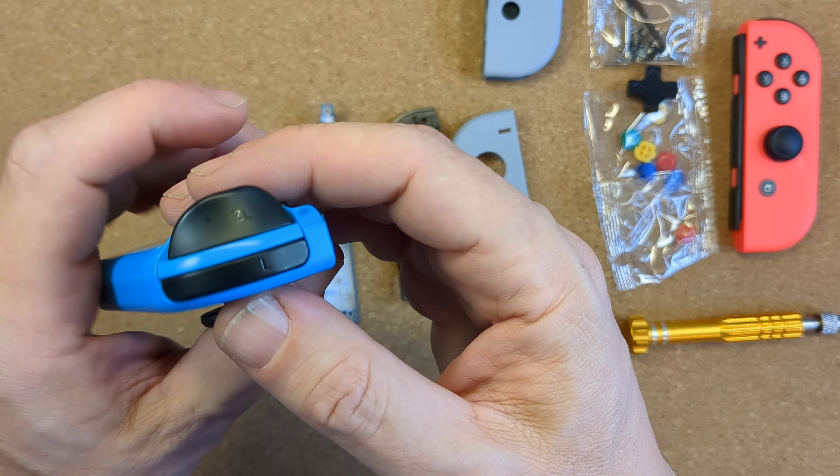Use the separating tool to pop off the trigger, remove the single screw to take out the button PCB and move it straight over to the new shell. Put your springs into the new holes, locate them on the nubs under the trigger, and with those lined up push on the trigger and it should snap in place. For the back shell, unclip the two ribbons with clips facing opposite directions, undo the screw holding the rail and lift it out. Move the little button over to the new shell, put the rail section in place and put the screw in. Detach the shoulder button and spring, release the joystick ribbon, undo the two gold joystick screws and carefully ease the joystick out. At the bottom there are two screws to get out — note where they go. Lift out the rumble motor and you'll see the entire assembly lifts out easily, revealing the pad for the amiibo reader.